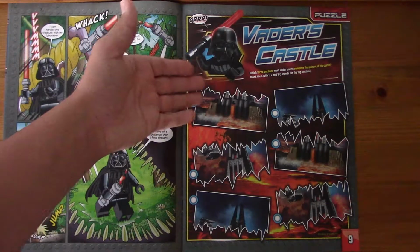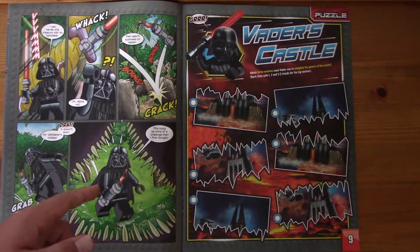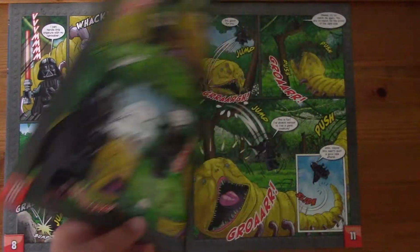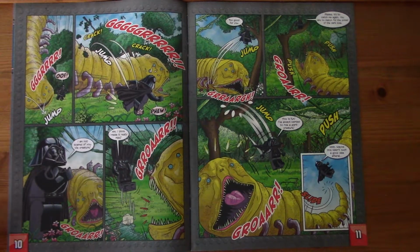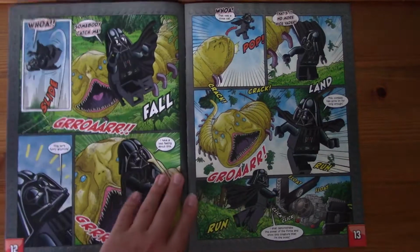Like, go from that's probably A, B, C, D. Even though they're the same, or whatever. But yeah, continuation of the comic. We have more of the fight with the big slug. Very ugly. Got 6 eyes, it's a bit much. Kind of funny though.